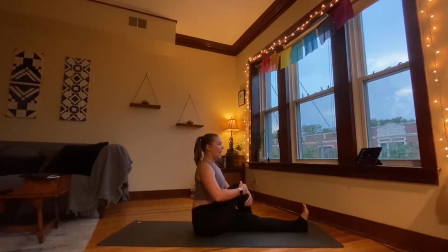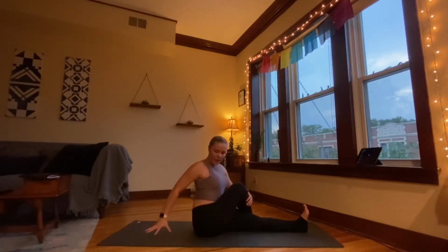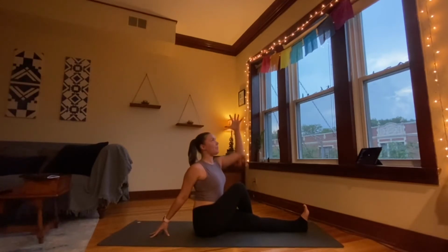On the inhale, take your right arm behind you and your left arm toward the sky. Exhale, twist to your right side as you hug the right knee in toward your chest with that left arm. You can take the gaze out over your right shoulder, using the right arm against the mat here as sort of a kickstand to help you keep the spine nice and long.